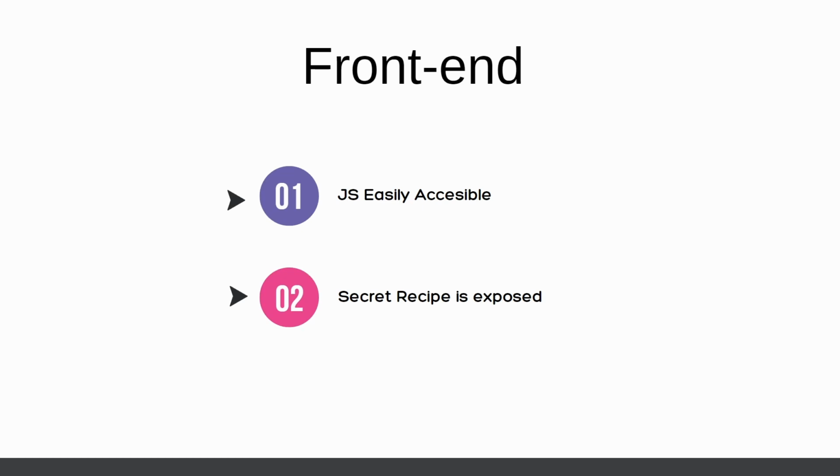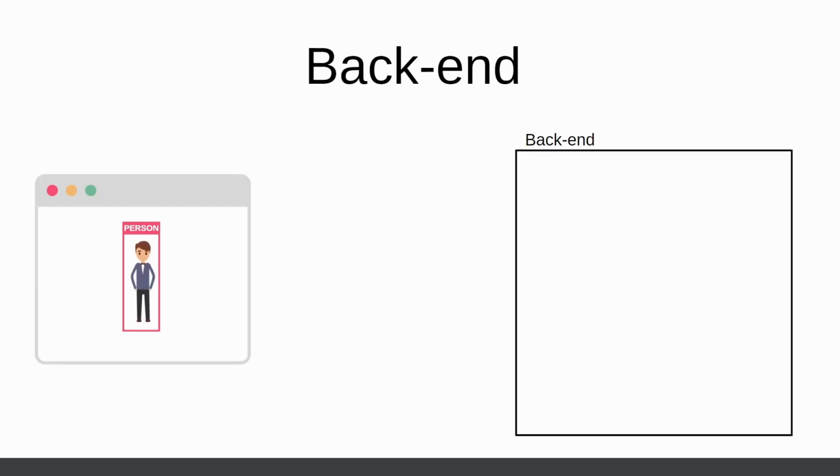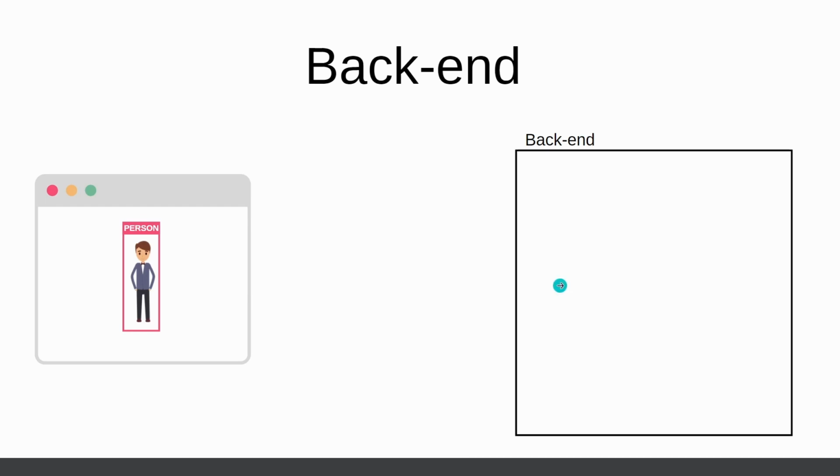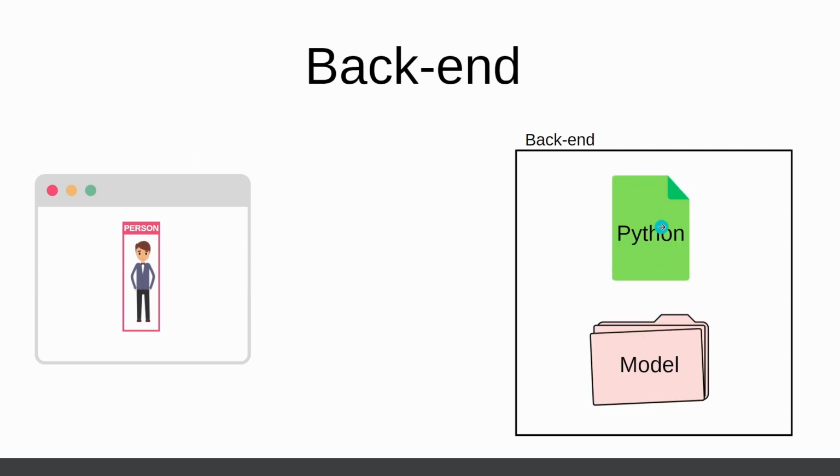So what is the solution to this? It's very simple. What you do is you run all of this information at the backend instead. So how does that work? Basically, you have a front end, and then you have a separate backend. The files that you have at the backend are basically locked. Here, for example, you have the Python script. This is the server running at the backend, and then you have your model that was trained on millions of parameters and so on. All of this is secured, and users don't have access to it.